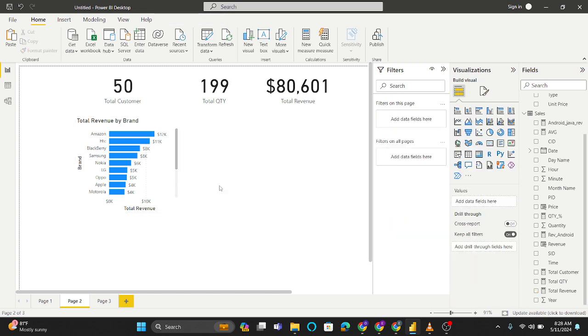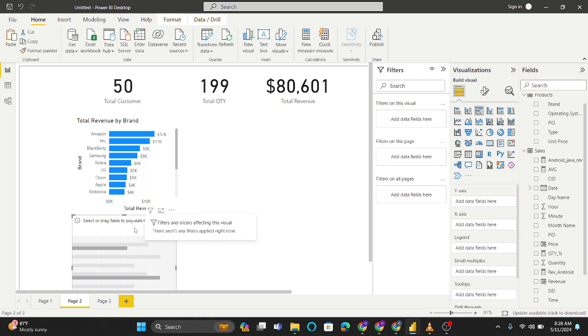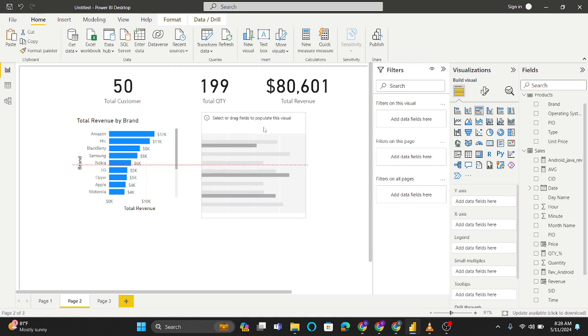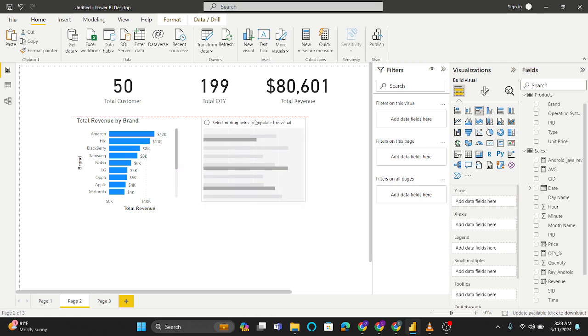So that's that. Another thing I want to see now is the total revenue by operating system. I'm still going to use the same bar chart. Click aside. You can actually put your chart anywhere within the dashboard interface. Just drag it to wherever you want, and adjust the size. As I'm adjusting the size, there's a red line that helps align the whole chart at the same level. You can work with that also.